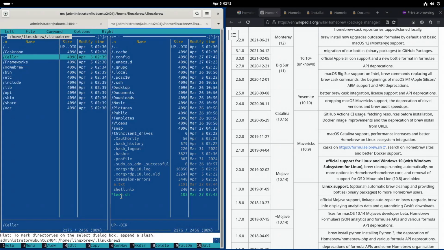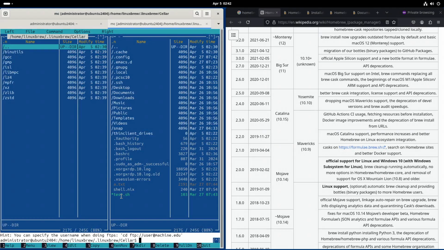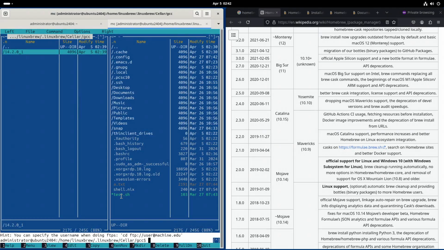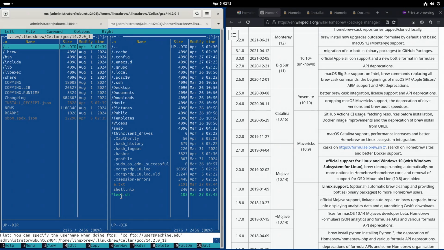Okay, so it said Cellar, gcc, and then the version. So this is similar to the content of a binary package, an RPM package, a deb package. This is what the deb package for GCC, for instance, would contain.